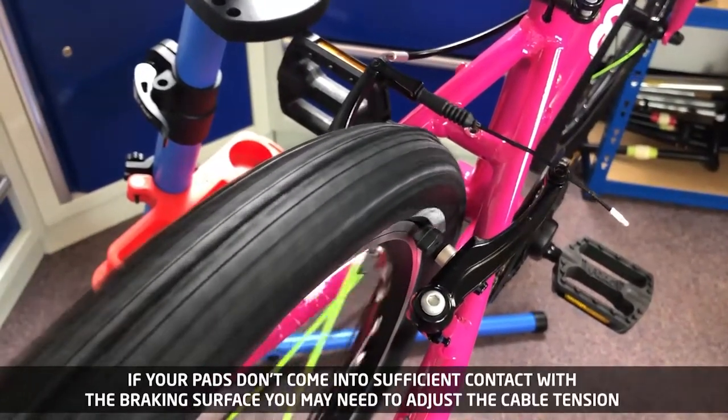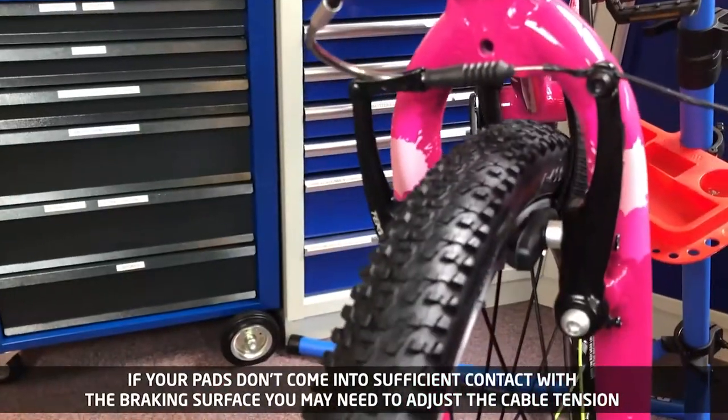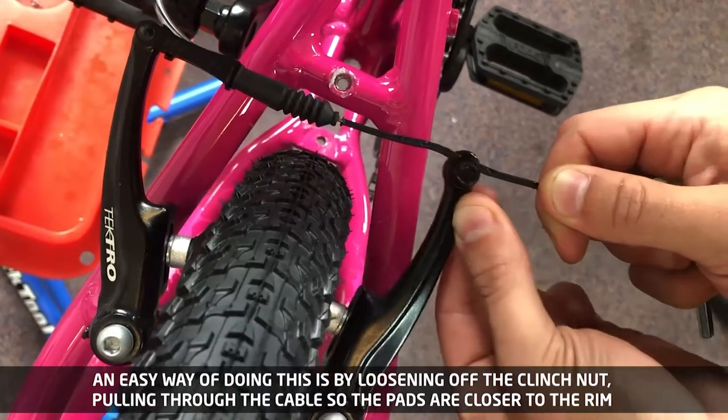If your brake pads do not come into sufficient contact with the braking surface, you may need to adjust the cable tension. An easy way of doing this is by loosening off the clinch nut and pulling the cable through so that the pads are closer to the rim.